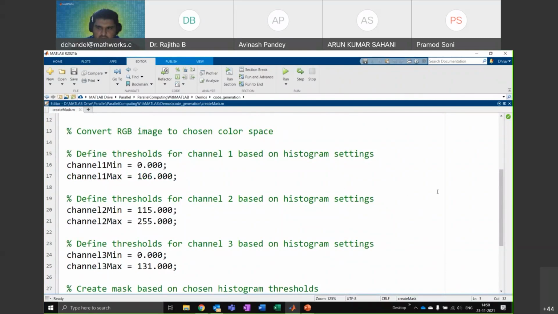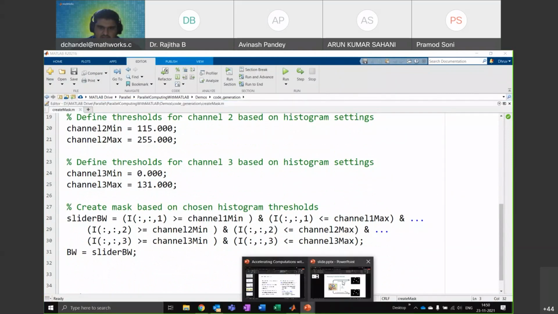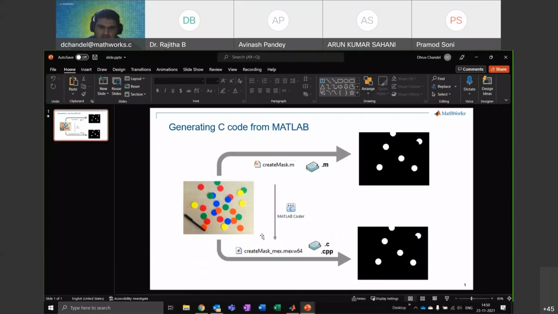That's what it's doing. At the end of this is a matrix operation. We are just saying if the value inside that pixel is within these thresholds that we have specified, then you output a white pixel, otherwise output a black pixel. So this is what's happening in this slide. As you can see, we have some colored chips sitting on the table. If there is any green region, this function will output a white kind of output. Otherwise, it will make the whole thing black. So that's what the script does.